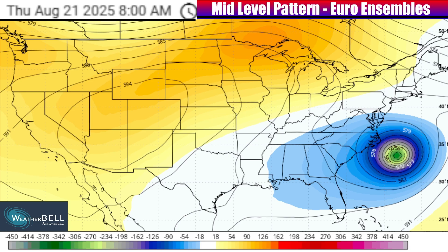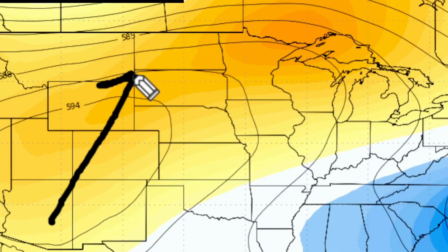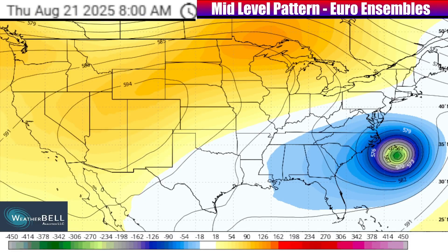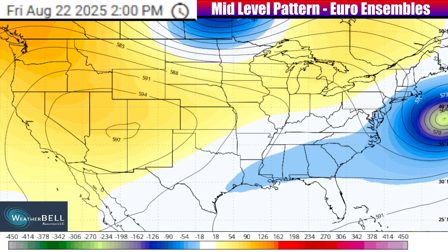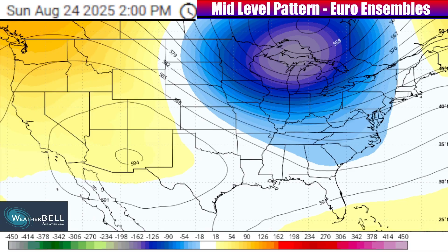The main thing going on over a lot of the United States mainland in the next few days is going to be high pressure ridging, where the jet stream is being pushed northbound and we see temperatures well above average for this time of the year. That general trend is set to continue out of Thursday and Friday and into the beginning of the weekend for most, but then we're going to see a shift over a lot of the central and eastern U.S. by the time we get towards Saturday and Sunday.